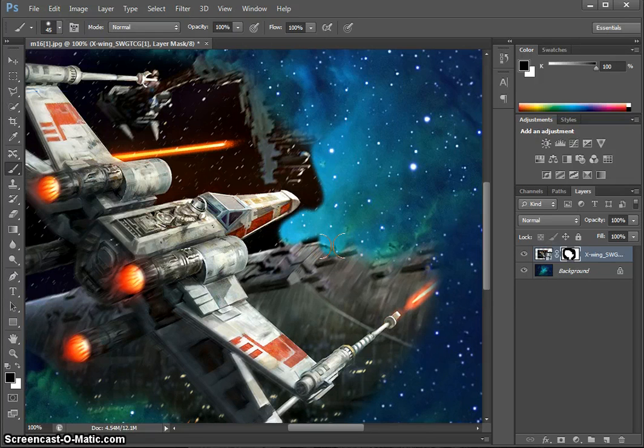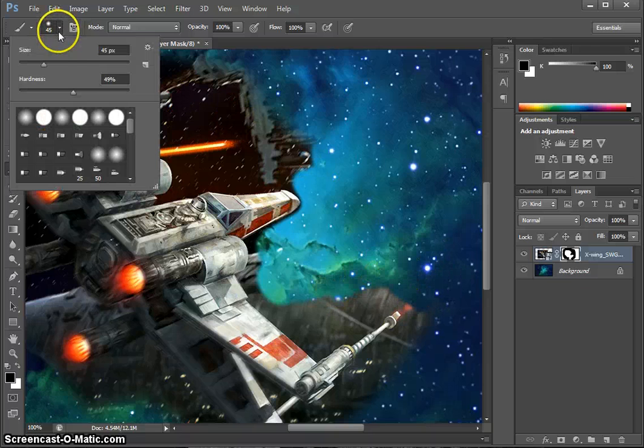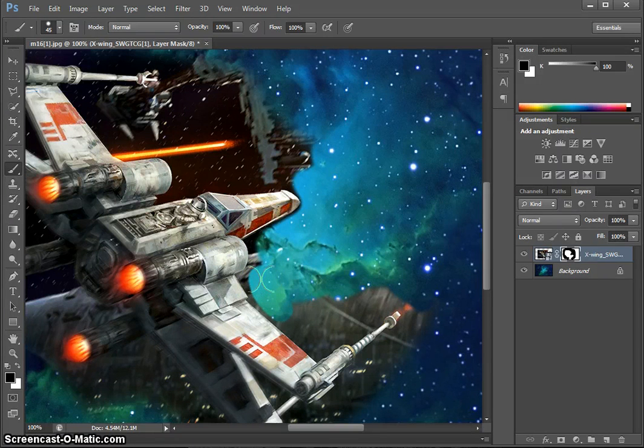of the object. With this method, you definitely need to change the hardness of the brush to make it so that your edges are a lot more crisp. So right now, I think my hardness is set about 50%. Increasing the hardness is going to make the edge a little bit more clear, but that's kind of what you want when it comes to a real straight edge on an object that you're selecting.